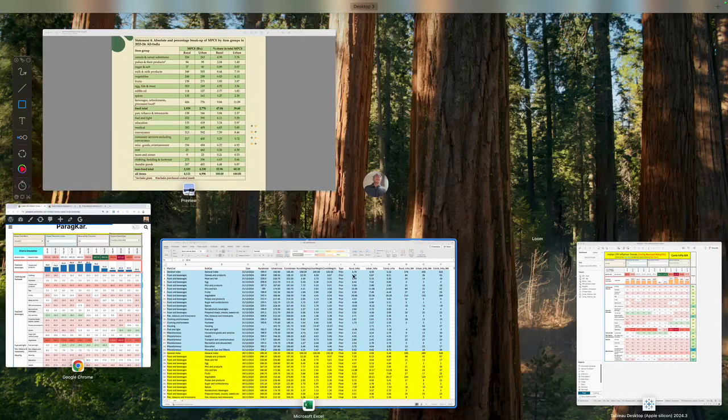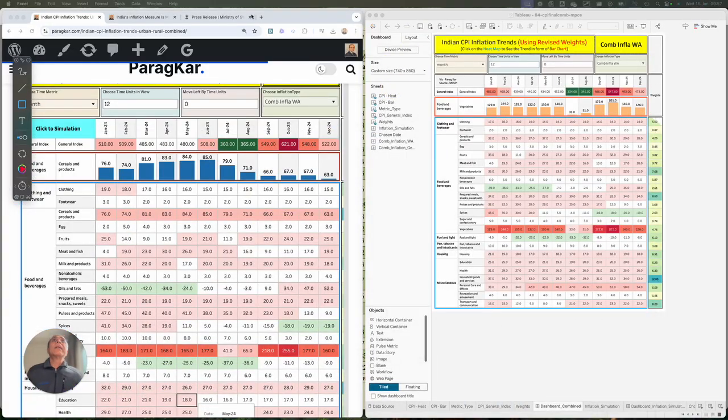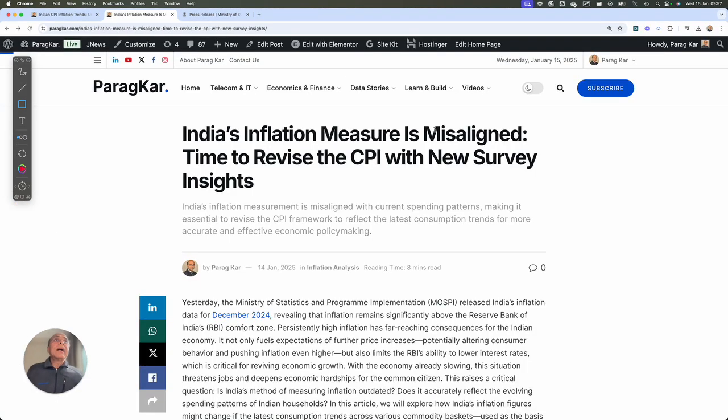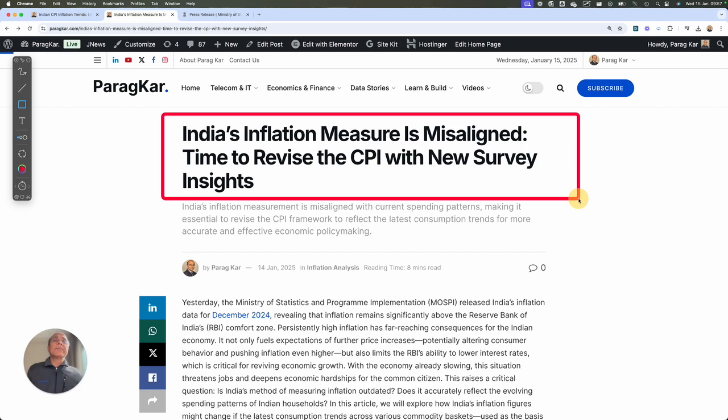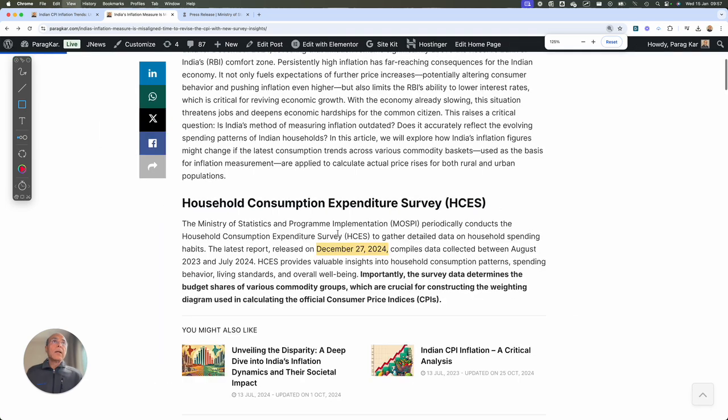So friends, if you really want to do a little bit more of a deep dive into how this whole process has worked, I will suggest that you go to my article, and I'll show you my article here. So this is the article that I have written. Let me just zoom out a bit.